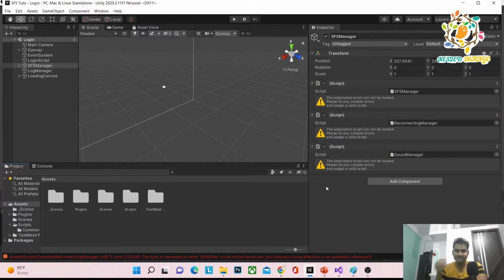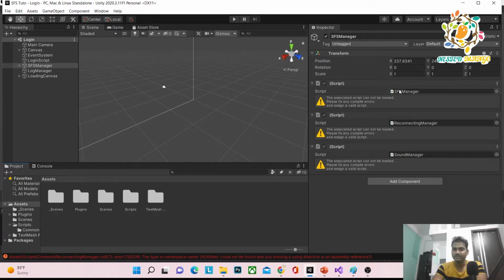Here you can see the red lines, but don't be afraid of them. Just understand the concepts, because a few scripts, like the debugging message, are not available in the script, and that's why we are getting the error. I will share the whole script with you and you can customize it, so don't worry about the red lines. I'm just going to show you how it works.